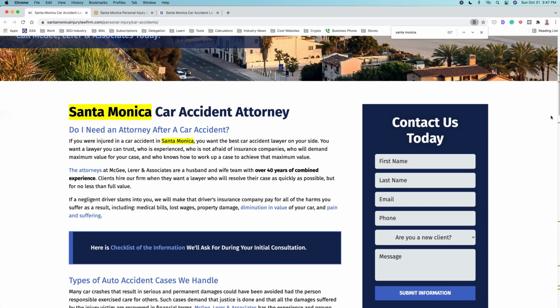They just want to see if they can find the right attorney for their situation so they can get the best settlement possible. And that's all you're trying to do. You're trying to prove that you are the best attorney for their unique situation. And that's what these pages should be structured like.